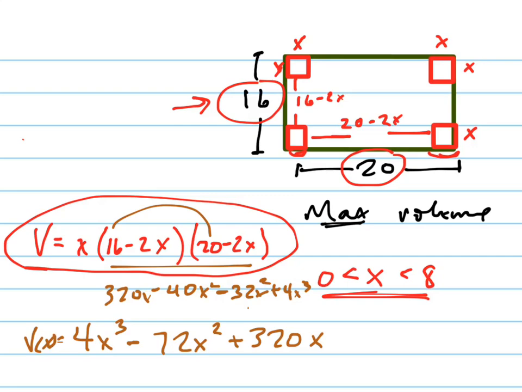Here's the trick. This is a calculus trick, and it's called the derivative. I won't give you the full thing, but it's just the trick. You take these exponents, when it's a polynomial, you take these exponents and you drop them down and multiply them by the front, and then you reduce it by 1. That's called the derivative, which is like this, v prime. V prime of x is the notation we use, so it's going to be 12x squared, because you reduce it by 1. What's this one going to be? Multiply it by 2. You bring the exponent down and multiply it. 144x. And what's this going to be? Plus 320.